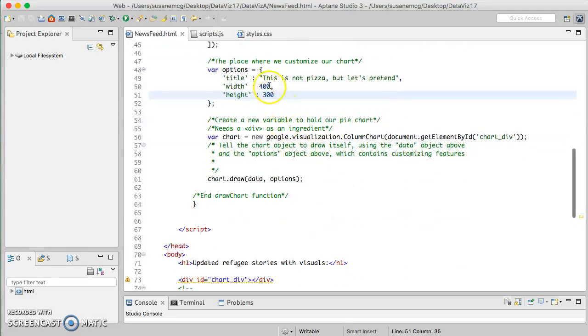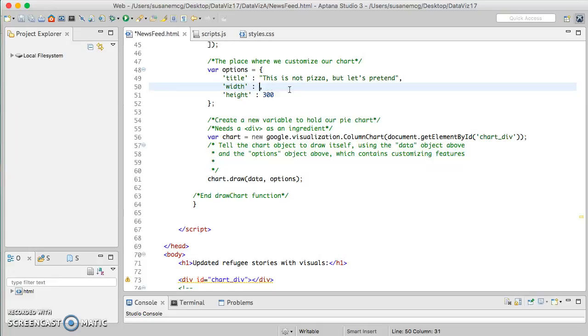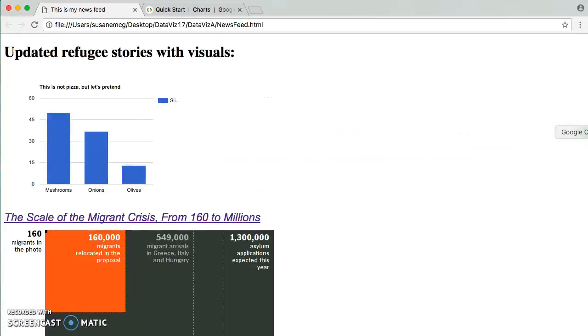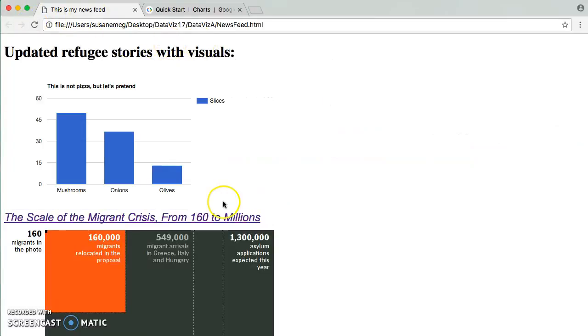We will also want to change the size of our div, but I have to explicitly change it in the chart parameters as well. Otherwise it won't reflect. So it gets a little bit bigger, a little bit happier there. You can see that this comes with built-in interactivity. I didn't have to add anything to that. Again, these are all things that can be customized.